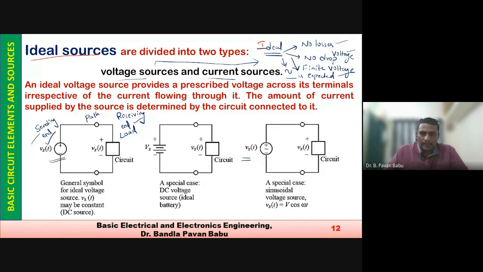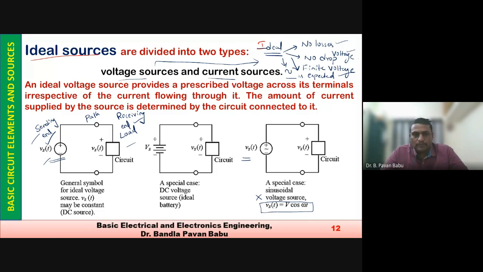Okay, and again, if you are using an AC source, V cos omega t, V sin omega t, I will discuss that at the time of AC and DC sources. So let us not discuss it right now. What I would like to convey from this slide is that if you want to create a circuit, these three are the mandatory things: the source, a load, and the path.